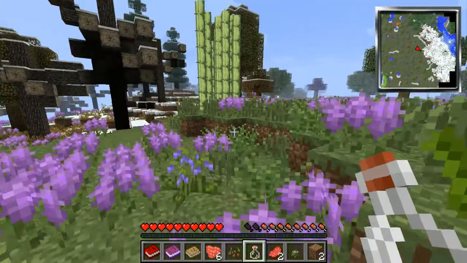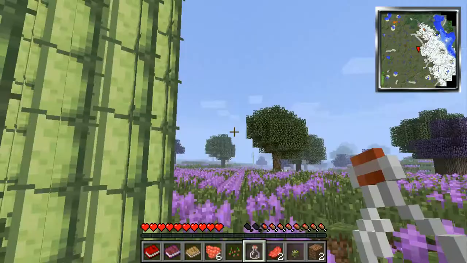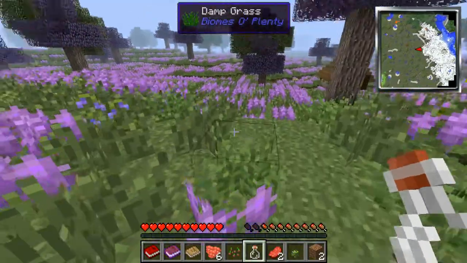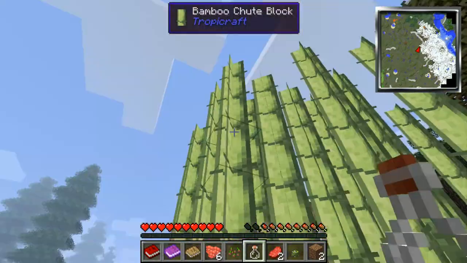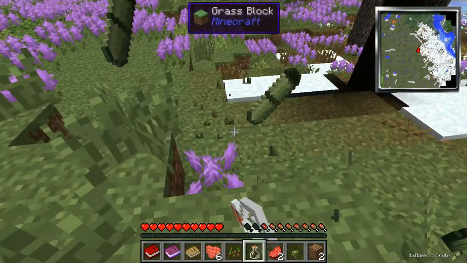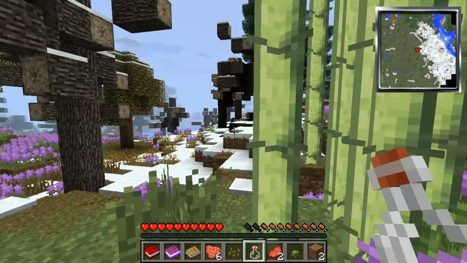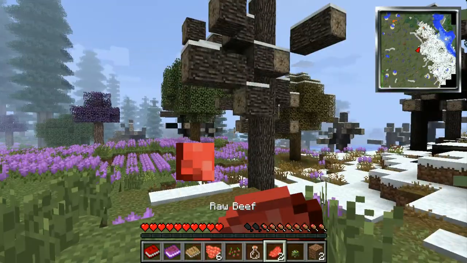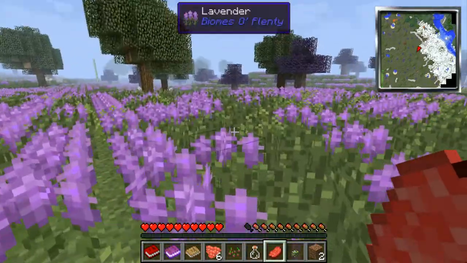Ooh, this is a huge, tall bamboo. Awesome. In the other seed I did when I was testing this out on the stream, I spawned a huge bamboo tree forest. It was sick. But yeah, let's mine this. I don't know, you can use this to make furniture and everything too. It was a huge forest of this stuff, and it was all trees. It was awesome.